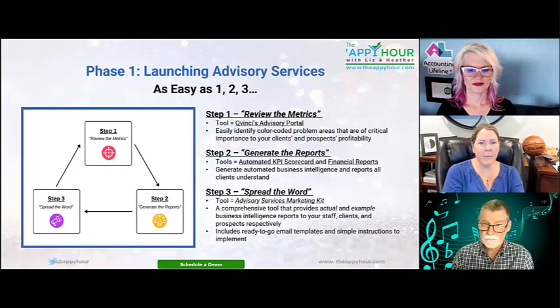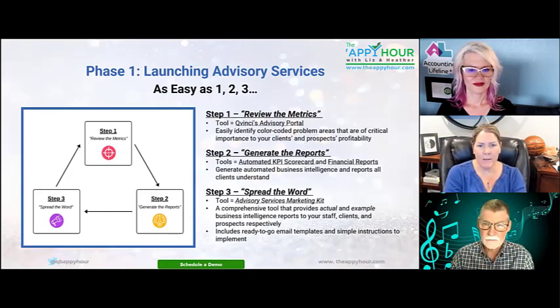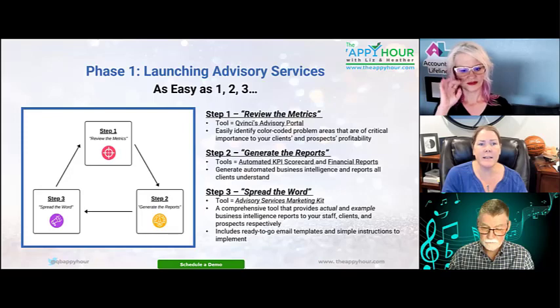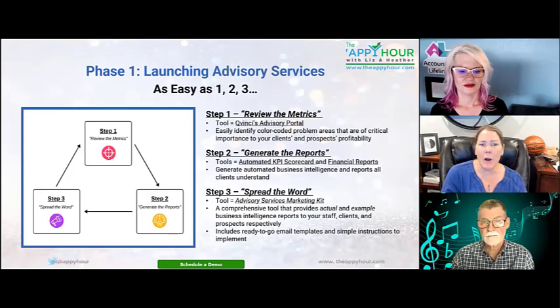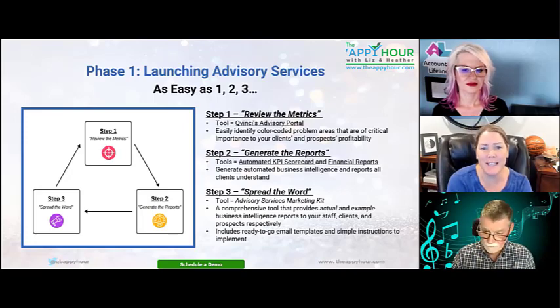I just love this because I find with my own clients that, once you start having these conversations with them, they want more of it. They find so much value in having someone to talk about their financials, and forward thinking, looking at how do they change their business? How do they get to that next level? And also pointing out insights that either they don't understand, or they're just not quite sure how it's relevant to their business, right? And so having someone else that is informed about these things, that they can bounce ideas off of, and you can give insights, they just want more and more of it.